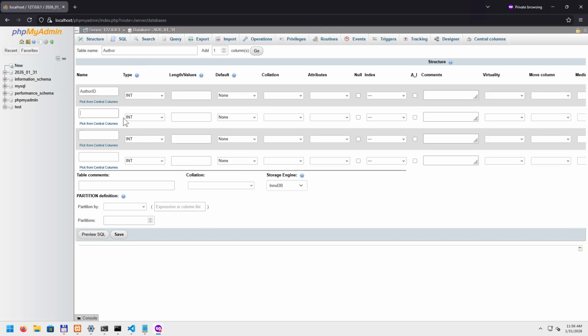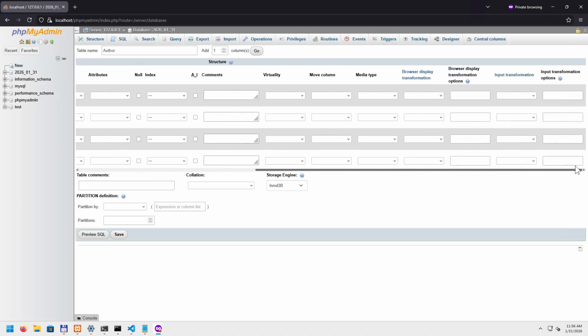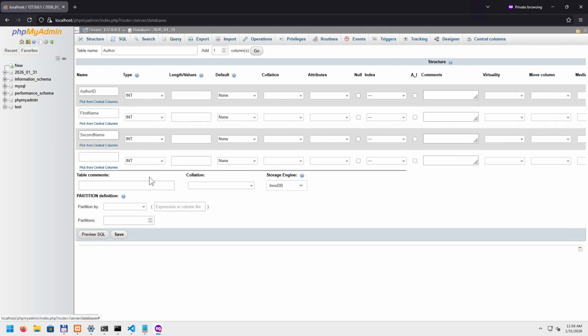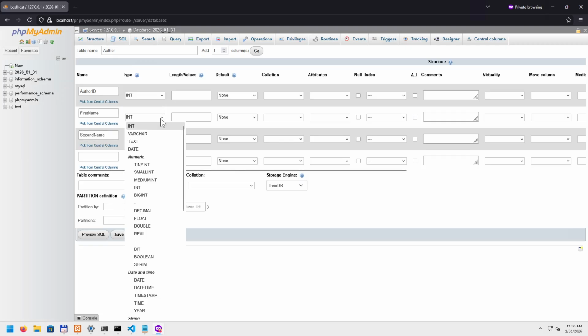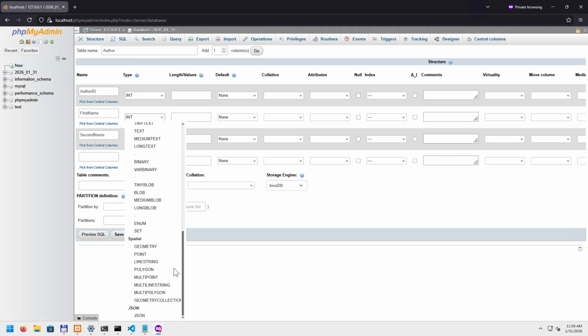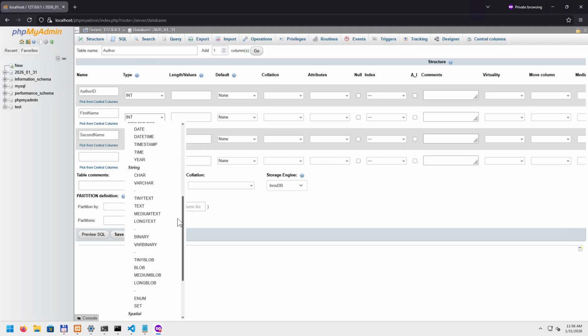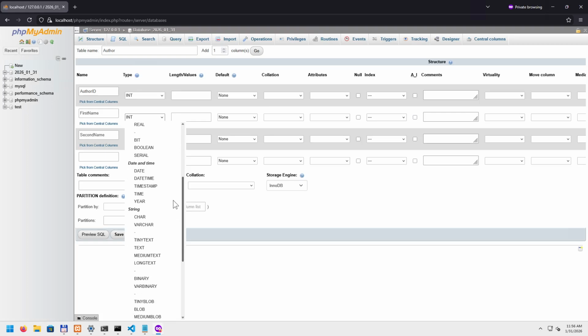And then first name and second name, and then that's it. How do we delete the fourth one? And these are strings, whatever is the best type for strings. Could be varchar. Hopefully varchar is Unicode.